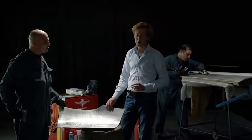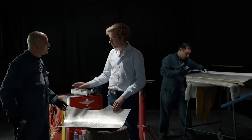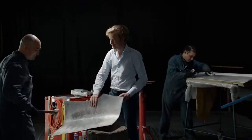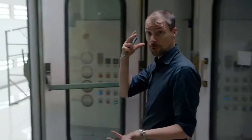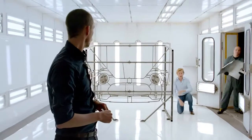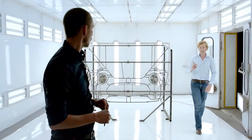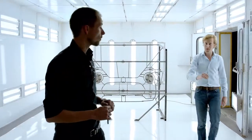An important thing about Touring Superleggera is the fact that all our cars are made by hand in aluminium. And we absolutely love this part of the process. In this process, what was first an idea becomes reality, translates into a three-dimensional shape. These tools ensure the perfection between each piece with a human check.